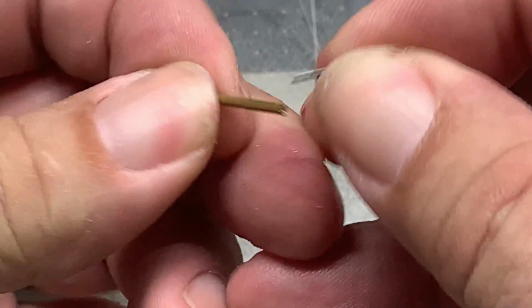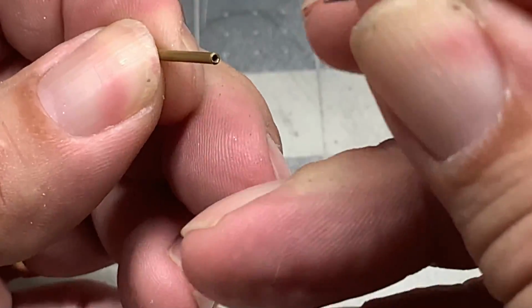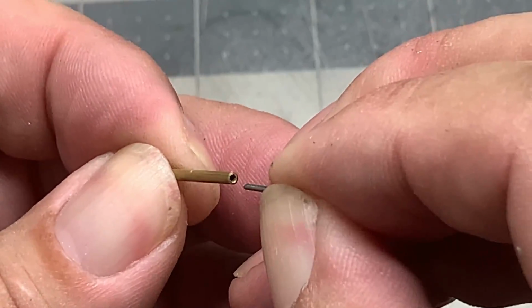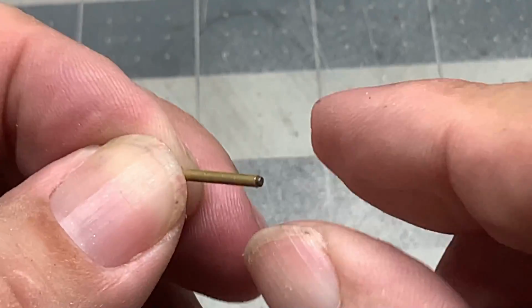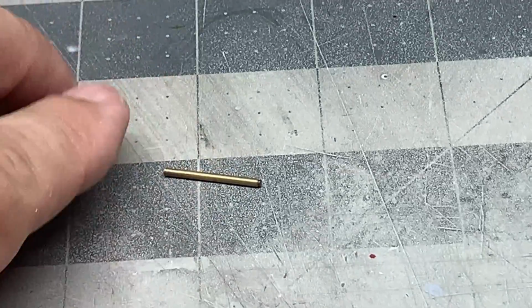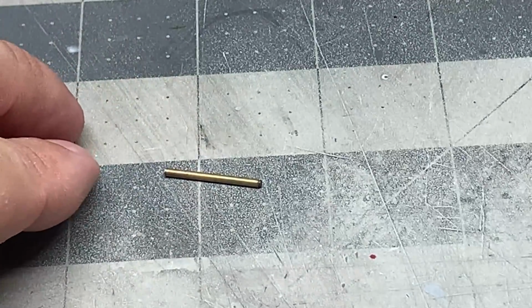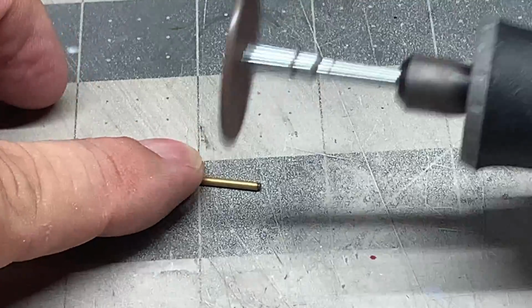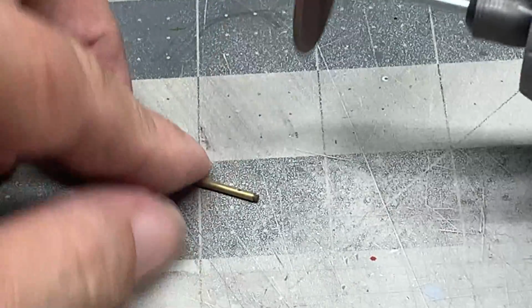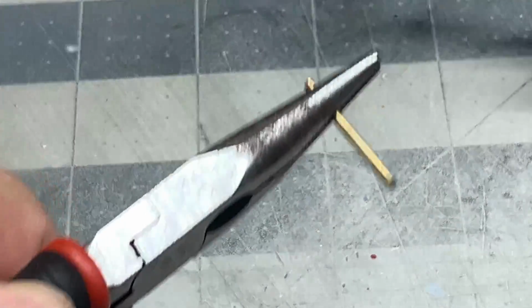Now we're going to take that same brass tubing. I'm going to take an old axle from another vehicle or a junk pile that I got, and I'm going to put that inside the brass tube. Now what I'm going to do here, and I got this from Keith at Outlaw Speed Shop, take your little grinder and grind a little channel in your pipe. And it's a little easier to hold with a pair of pliers or something here. There you go.